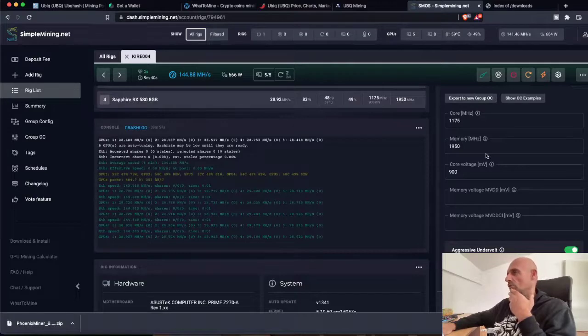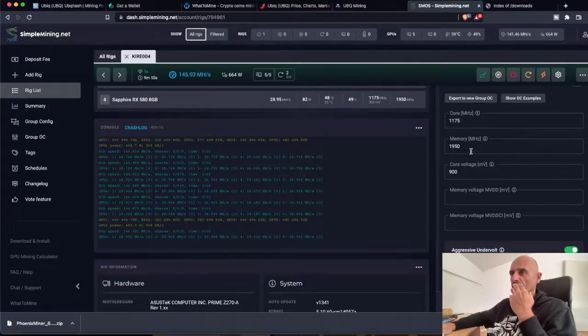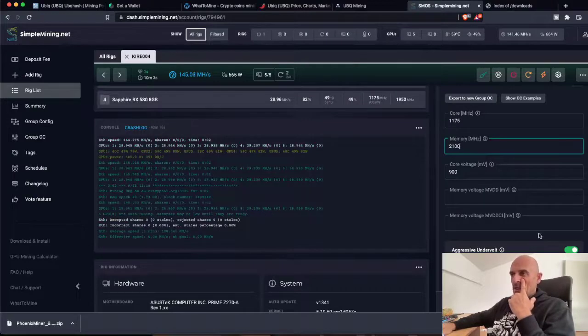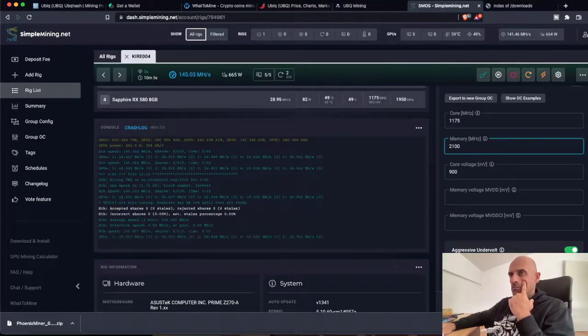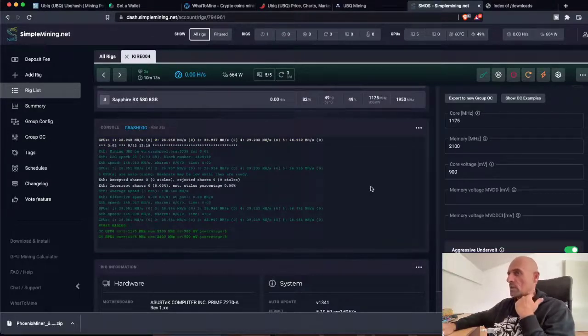For Kaspa mining you don't need very high memory clocks, but for UBIQ you may change this to something like this, and click on save and reload, and now you will see that from 28.9 it will go around 30.